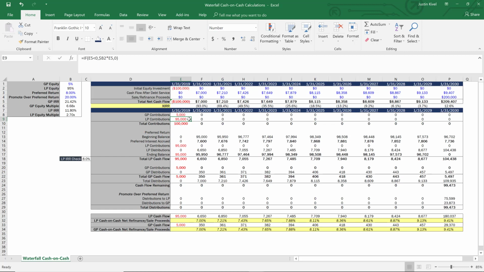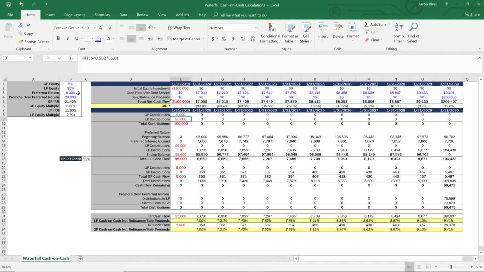So even if you get a straight 8% cash on cash return for that LP, or a 10% cash on cash return, or a 20% cash on cash return in that first year, you're still only going to get 5% of the total cash flow as the general partner. The reason is that you haven't returned all of their capital yet. So what a preferred return is really saying is that you need to return the full initial equity amount that was invested, plus 8% per year compounded over the life of the investment.